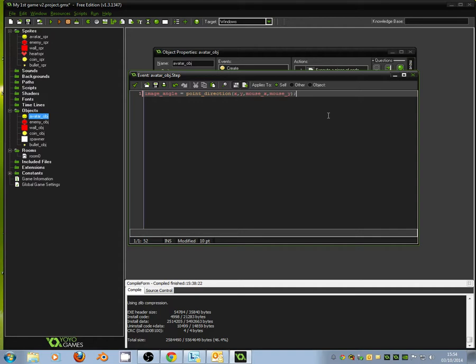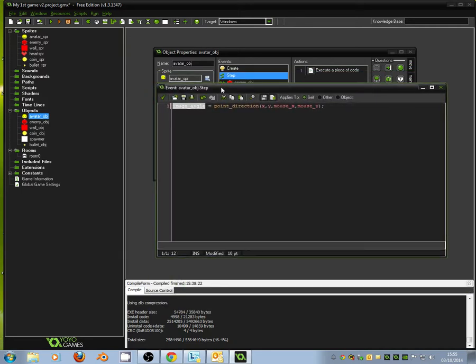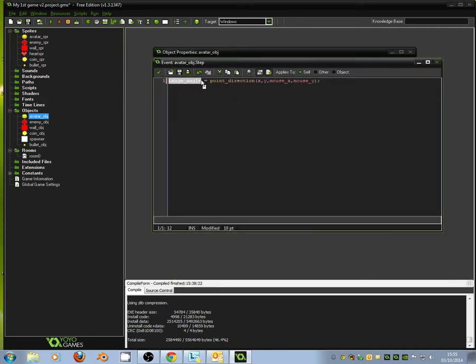Let me explain this coding to you. Coding is a way of telling the program how to work and how to do something in its native language. GameMaker works on a coding called GML, or GameMaker language. What we're doing here is saying that the image angle of our object, in this case the avatar object, so the angle it's pointing at, should be the angle we're pointing at with the mouse. So wherever the mouse is on screen, that is where our object is going to point towards.